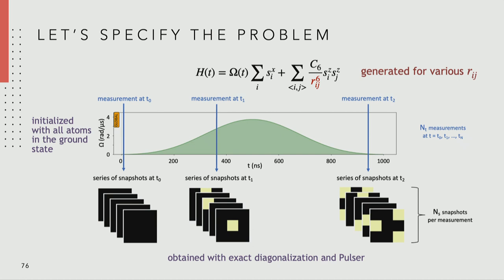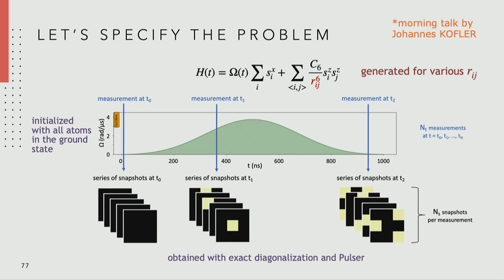Sometimes this doesn't sound like much, but it introduces a small frustration to the system, and it may mess up things if you have very sensitive phases to create, for example. So we'd like to help them in identifying how they shifted these tweezers accidentally. So we want to predict what the true RIJs are in the simulated system out of measurements done across the time evolution.